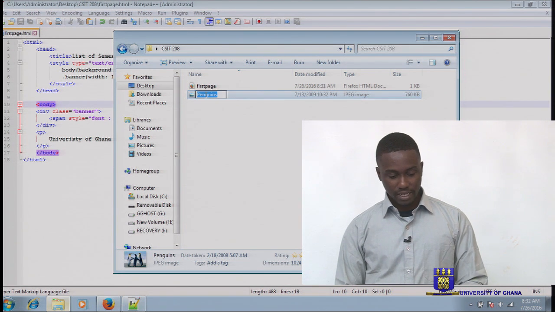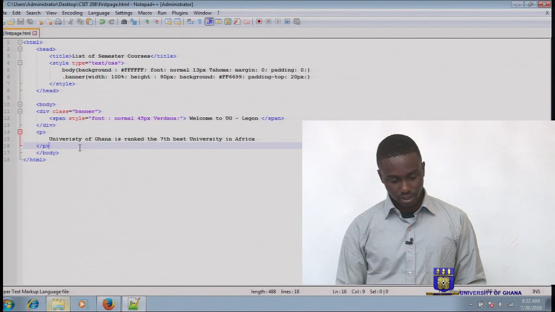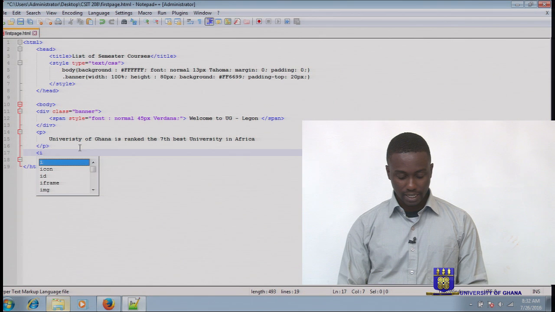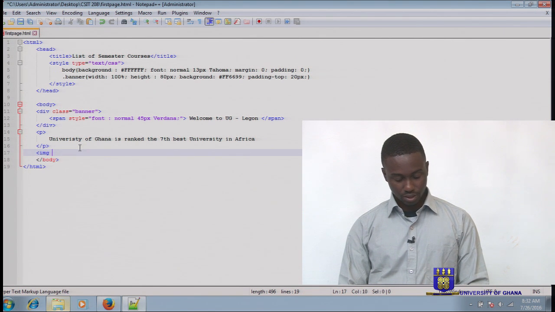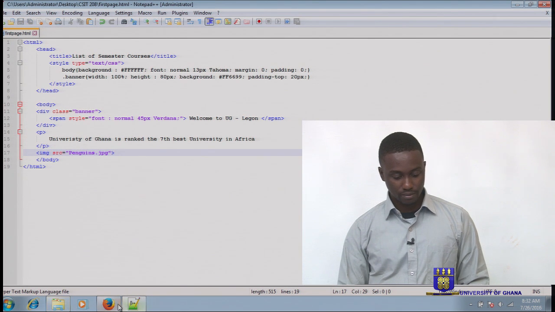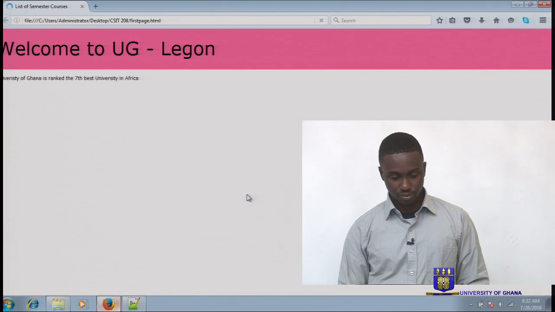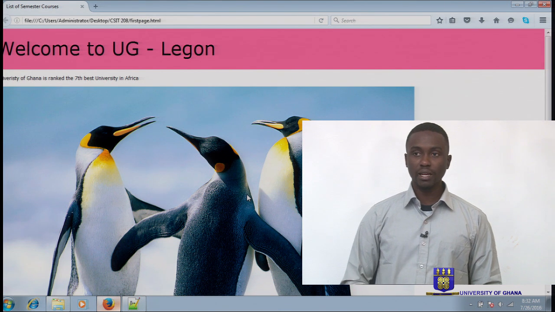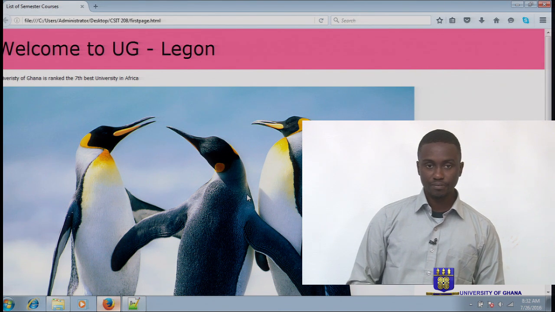Now I copy the file name, and after my paragraph, I'll do an image tag. I'll give the source to be the file name dot the extension, and then I'll preview it. And there we have it, the image displaying on the web page.